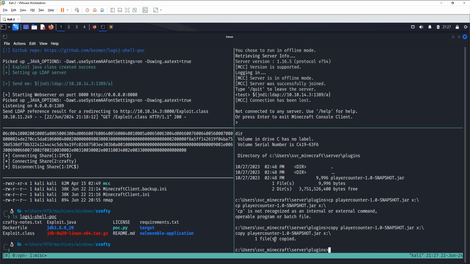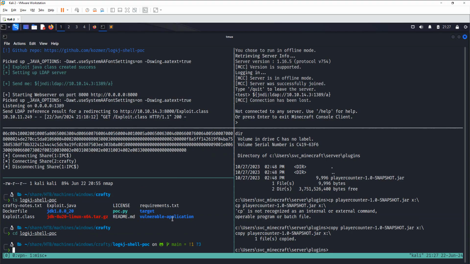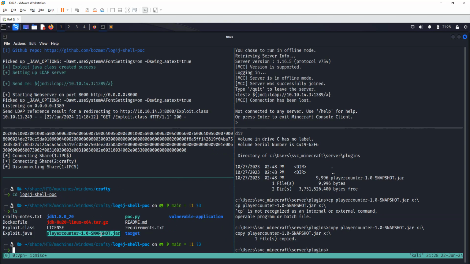All right, so the file has been copied, and we can come back to our Kali machine, and the file is copied to the log4shell folder. If we go into that folder and list, we can see that the file is here.